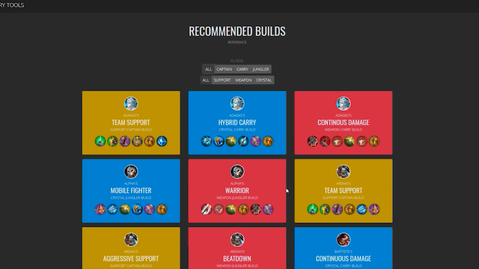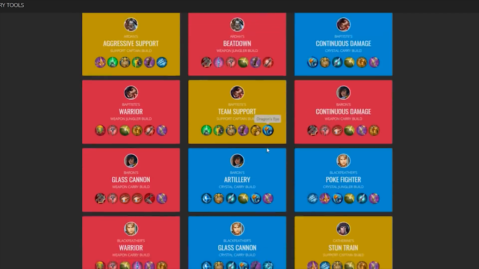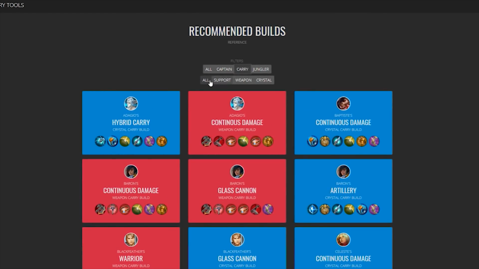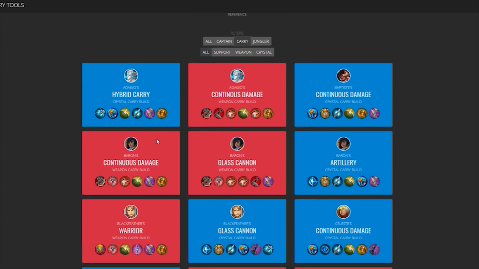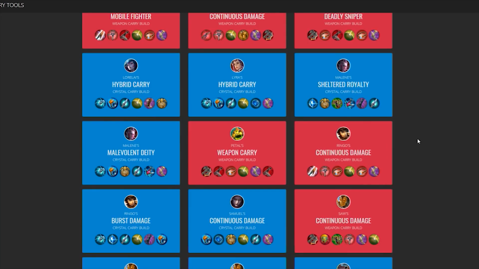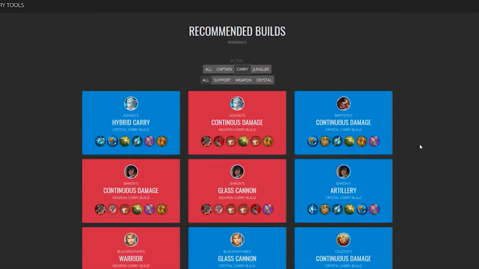I'm assuming they'll add a way to filter between heroes, but right now you can just go down alphabetically as it stands. So let's say I want to do carry, I want to do all, so you can see Adagio's carries, Baron's carries, Batiste's carries, and these are just the in-game recommended builds. It's especially good if you're a new player and want to assess the builds before you go into the game. It's just a cool way to have a look at that. In the future, I imagine they'll be able to add a section with pro player recommended builds, or recommended builds even from my videos potentially, so it will be a resource to compile high-level builds and utilize that.